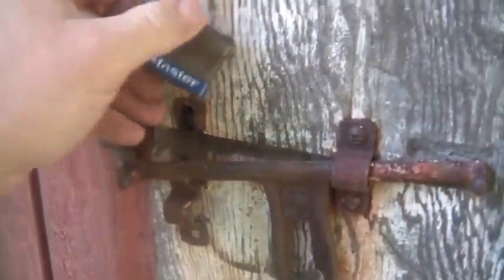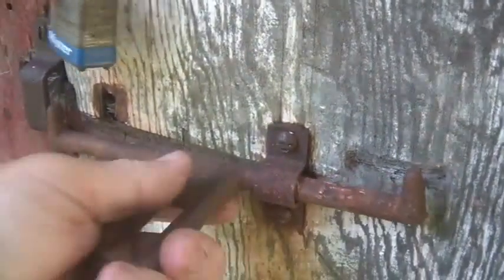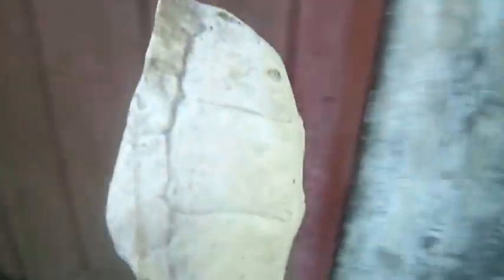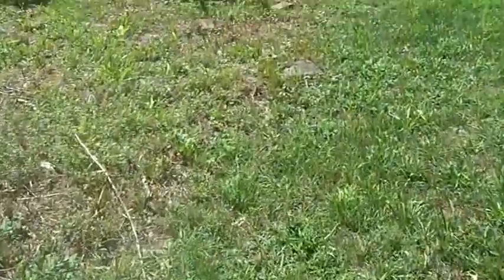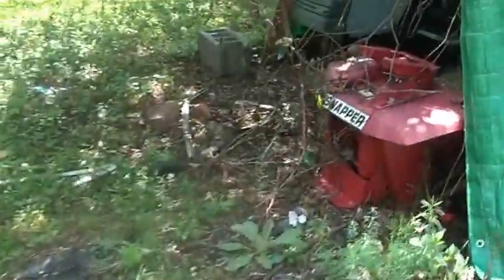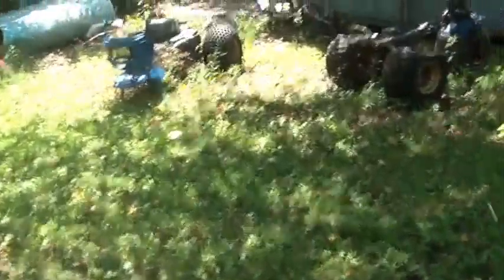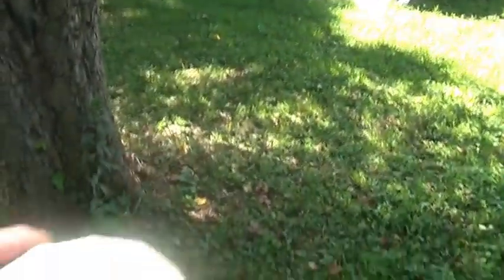The story on this property — and it might have something to do with this turtle shell — is that my house, the two-and-change acres I live on, was part of a 30-acre parcel originally, which was part of a bigger parcel that was a family farm way back. Anyway, it got broken into a 30-acre parcel and the folks had the land for about 20 years. They sold it to a developer — a plastic surgeon out of New York City — who was going to put a whole bunch of houses on the back here. One of the reasons why he can't is because of these turtles.